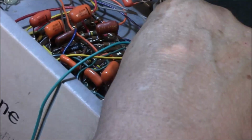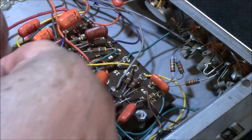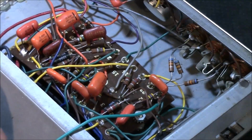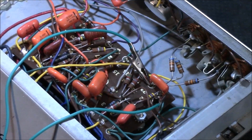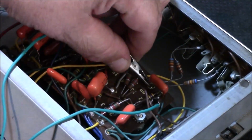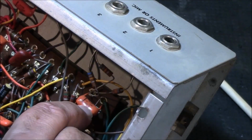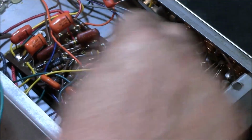Okay, here we go. That's the one I couldn't test. Wait a minute. Maybe I'll test this orange drop if I can get a hold of that one little piece of leg, the metal, if that's going to touch. But it's got a plastic wrap way down low on it, so I kind of doubt it. I'm going to try it. Never hurts to try. No, it does. 556. Let's go check what it has written on it. It's a .047. That one's changed its value. That's got to be replaced.